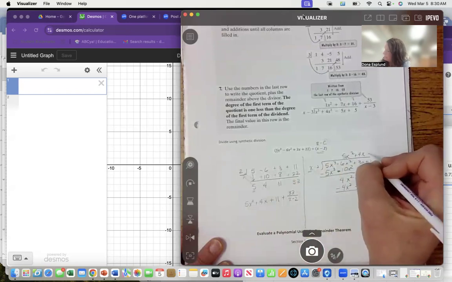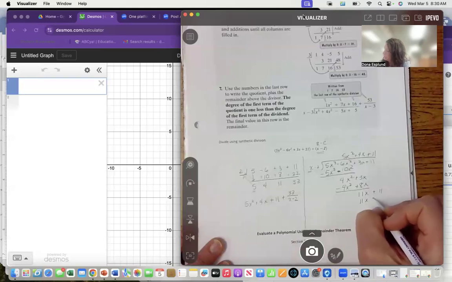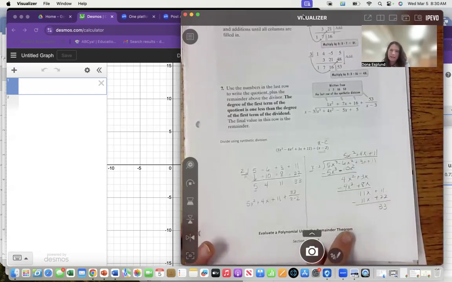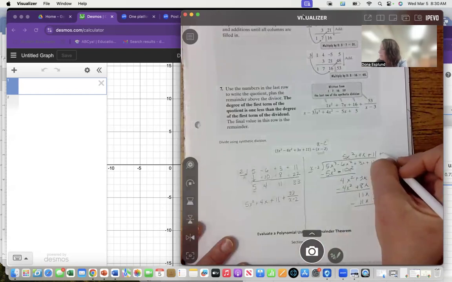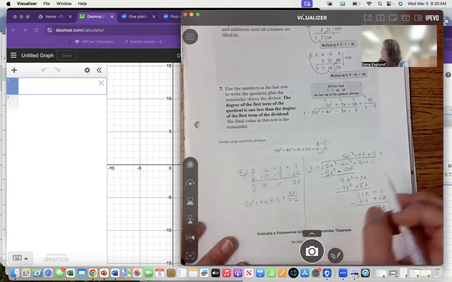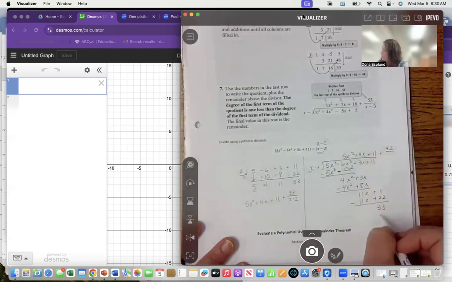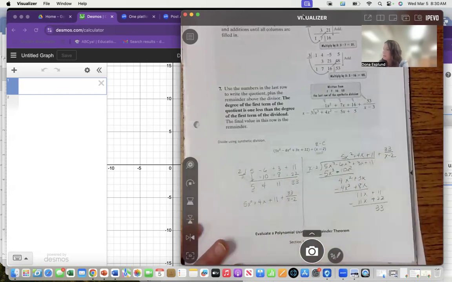And the last step, I'm going to have to multiply. I'm going to go plus 11. So then I'll have 11x minus 22, but I draw the line, I change the sign, and I have 33. So I get the same exact thing when I do long division that I do synthetic division. It just is nice because it's a little simpler and it doesn't take quite as much room. But then I finish out by taking my remainder divided by what I'm dividing it by, which is x minus 2. Kind of makes sense?